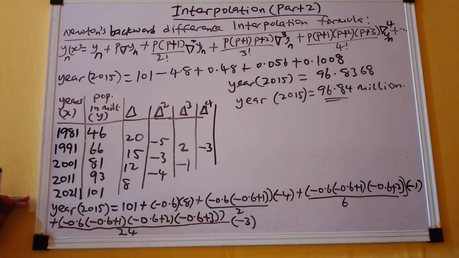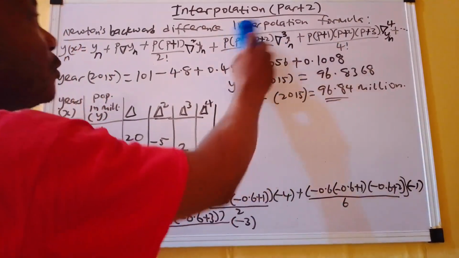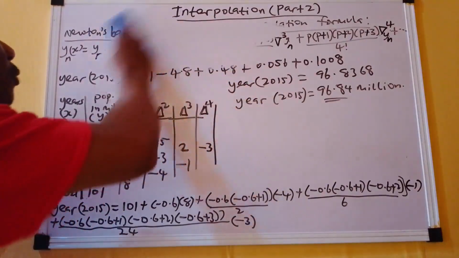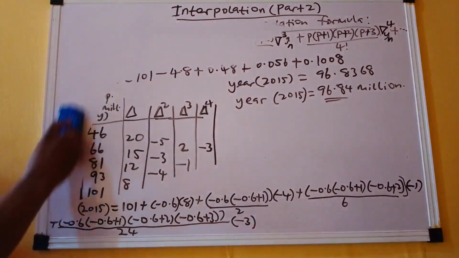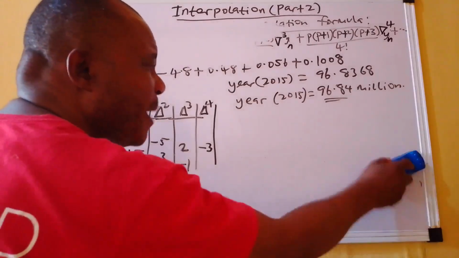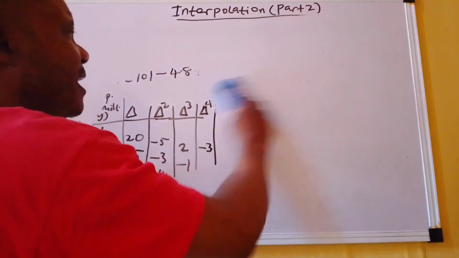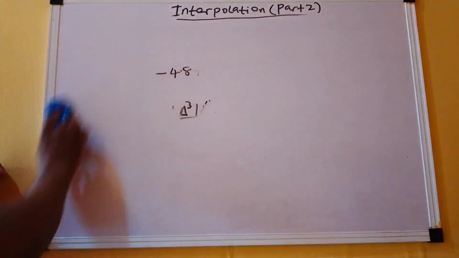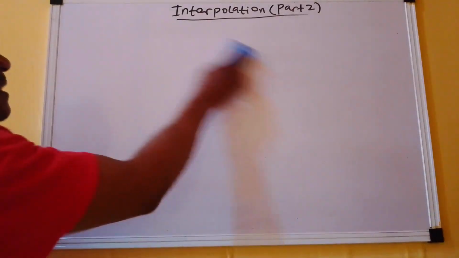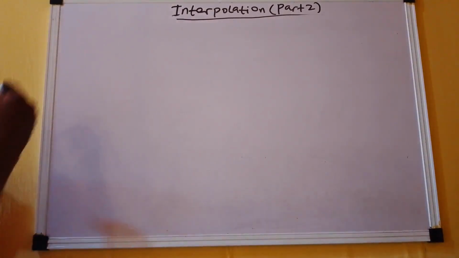Now I want to go to another part, which is the Newton's general interpolation formula. We have to use that in the situation whereby the age is not given. Permit me to rub this off. Well, we want to look at the Newton's general interpolation formula. We want to see how we can also use the divided difference. So when age is not given, you resort to using what we call the Newton's general interpolation formula, which is also known as the divided difference formula.